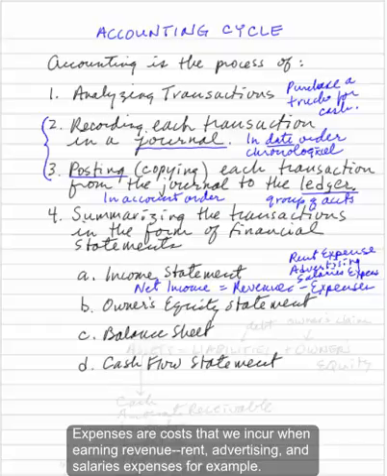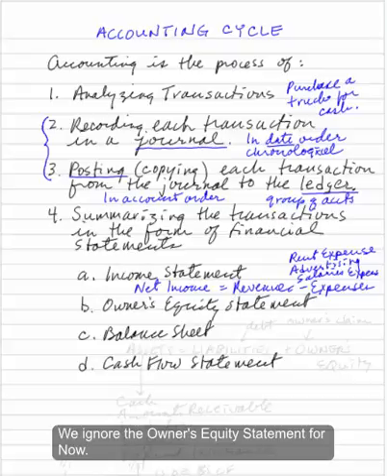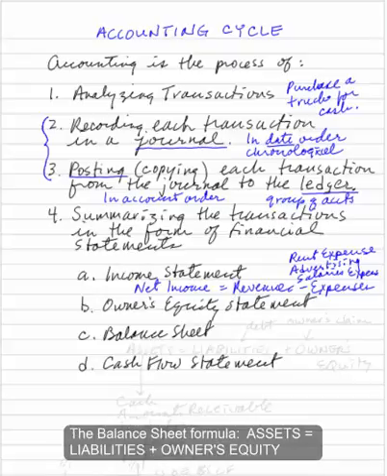All right. Second statement is called the owner's equity statement. We'll leave that till a little later. Third statement is actually the place where we start, and we have an equation. The balance sheet shows your financial position, and the formula for the balance sheet goes like this. Assets equals liabilities plus the owner's equity. This formula must always be true.